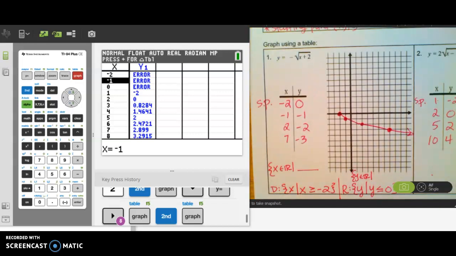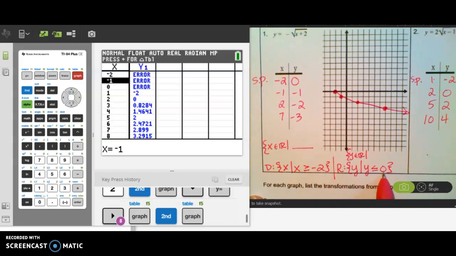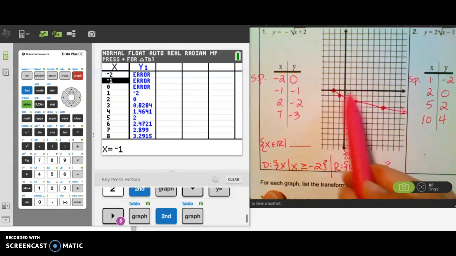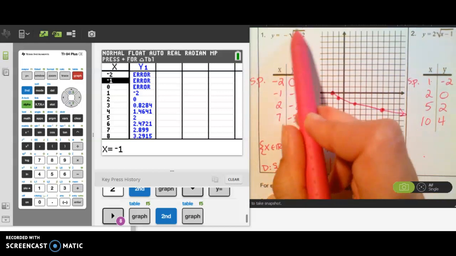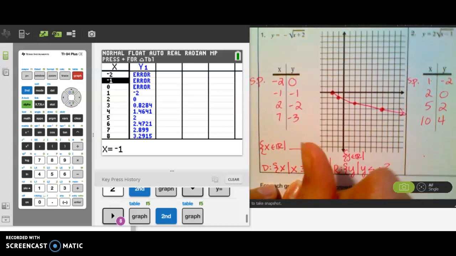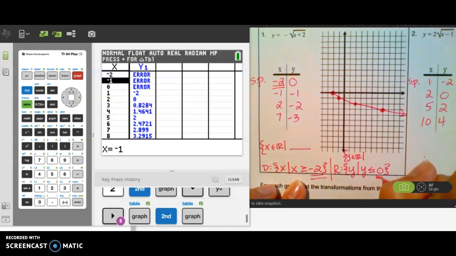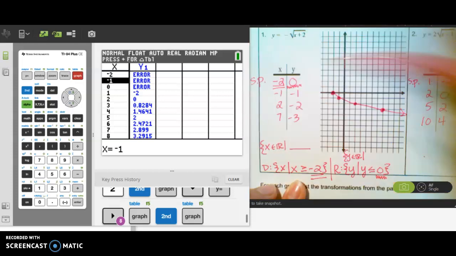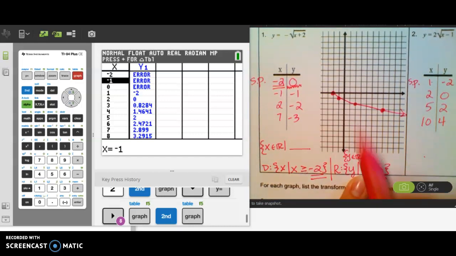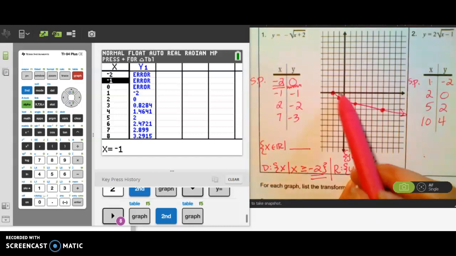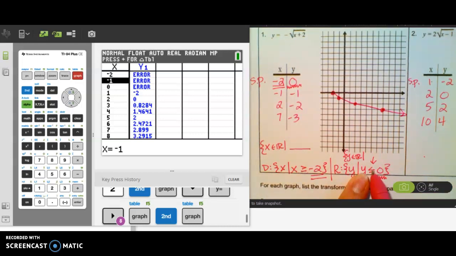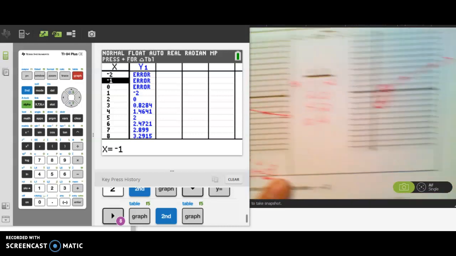Well, let's look at the function and how we can tell these are going to happen. The x values are actually always going to be greater than or equal to, because we're always going to have our function going this way, because we have to have the inside be positive. This negative 2, this number will come from the x value of your starting point. The number for the y value will come from the y value of your starting point. And then this sign here comes from if there's a reflection or not. This one was reflected. That negative sign tells us it curves down, which means that will be a less than or equal to.